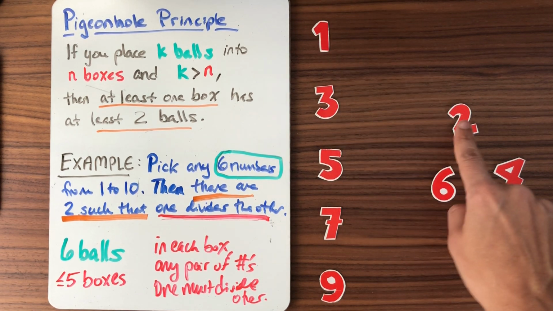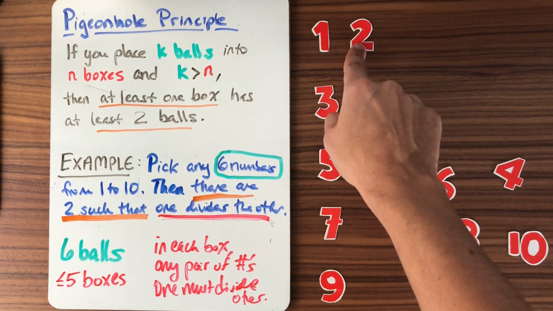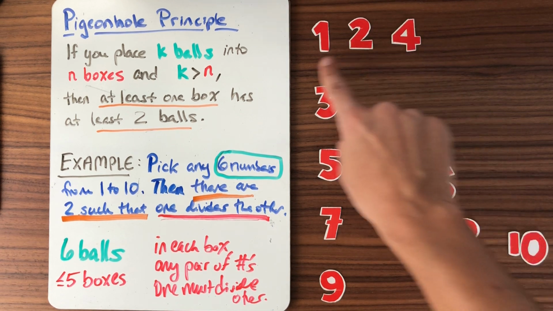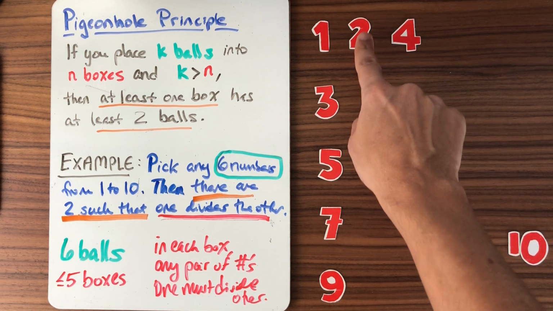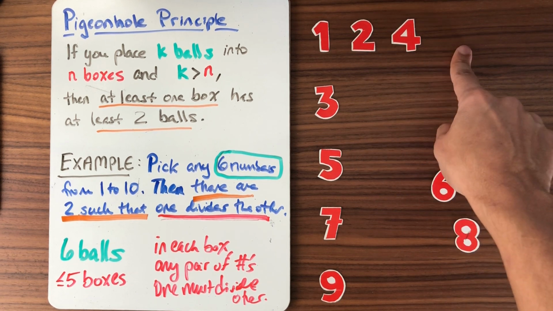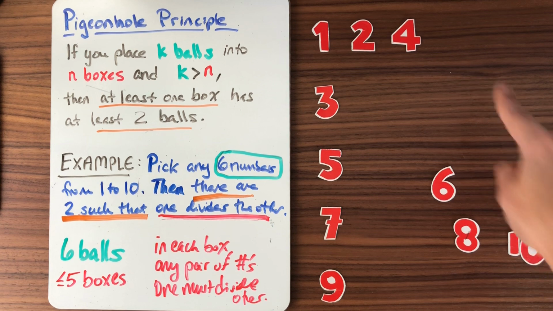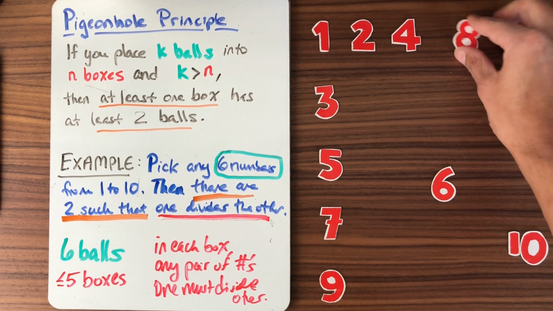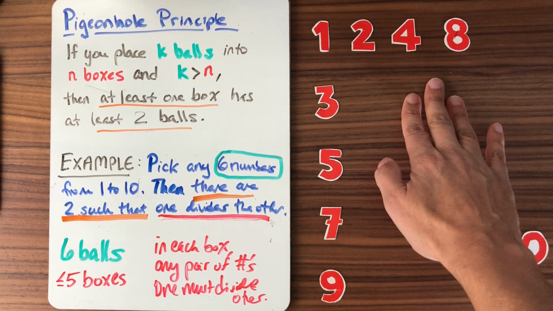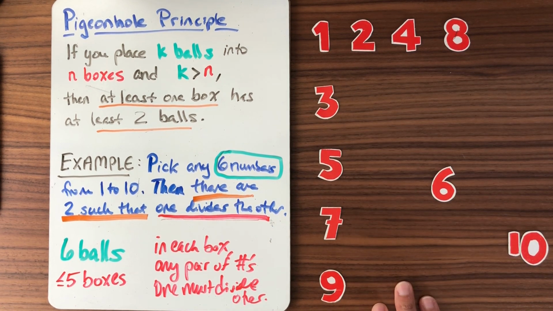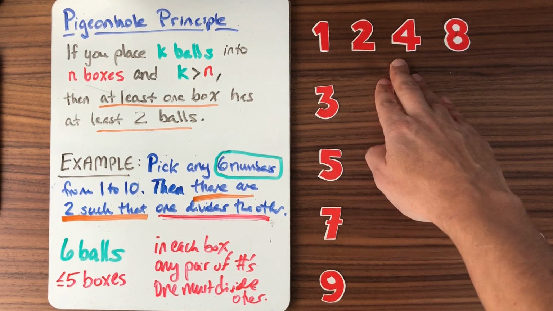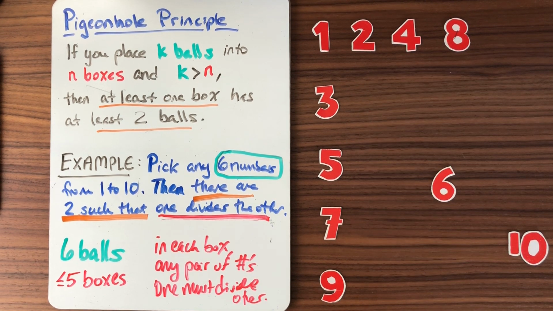So 1, well, I'm just going to take a greedy approach. 1 divides 2, 2 divides 4, and also 1 divides 4. So the transitivity here is really going to help us. 2 divides 4, so as long as I put something that 4 divides next, any of these guys will divide it, so I'm going to take the 8. That is a huge box, but I don't care. I could have a giant box and all the rest small, and the pigeonhole principle will still apply. In this case, I'll definitely have to pick a lot of numbers from this box.